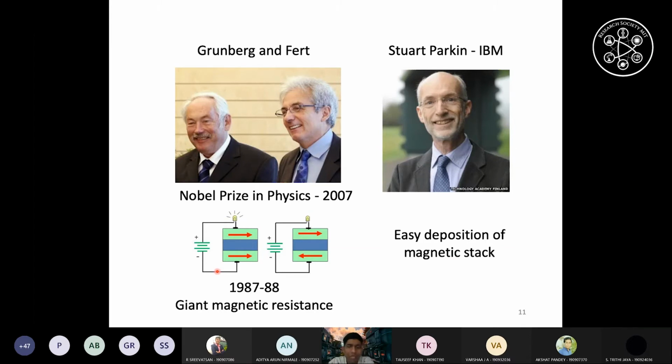Okay, and you have to be very careful. There is contamination, and the main problem is the deposition rate in MBE, molecular beam epitaxy. It deposits layer by layer, so the deposition is very slow. So if you want to start a company and produce this read head, if you want to make hard disks, and you purchase an MBE, then your deposition will be so slow that you will be able to make like 5 read heads per day.